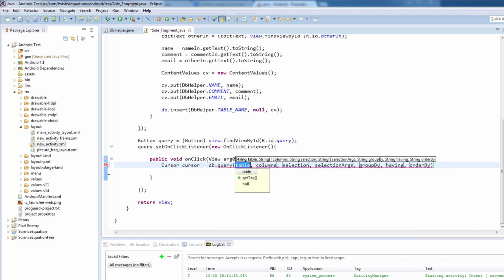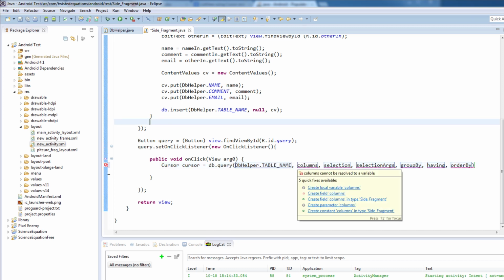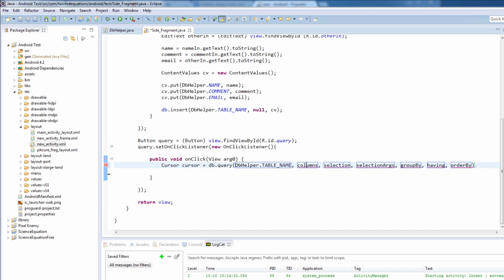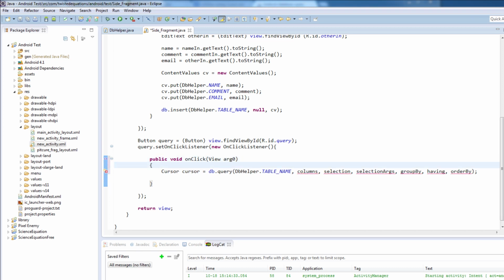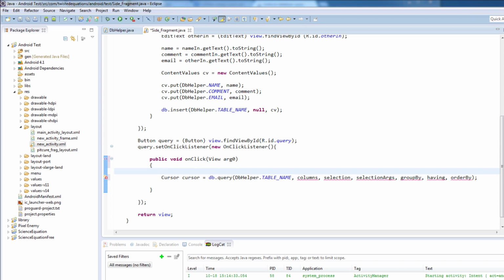Now, we need our table name. So we're going to say db, remember the db helper, to get our table name. We use this method so that we only need to change it once. Columns. The columns is a string array, so we need to create our string array. I'm a little bit rusty on the old databases at the moment. I usually use cursor loaders, and this isn't really an issue. But we're just going to create our string, which is what returns the columns in each row.